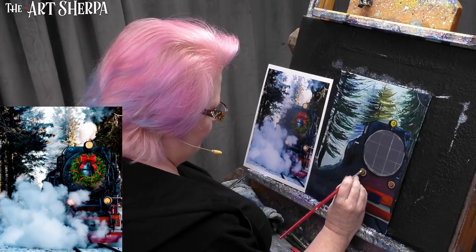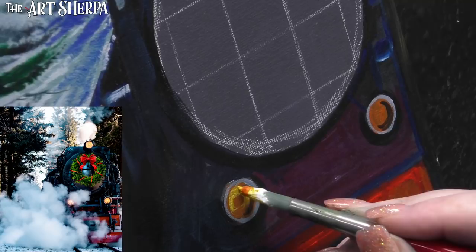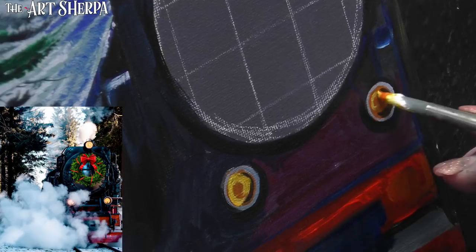And then also coming here, just getting some of that. That was a little bit of yellow and white. Add a little bit of yellow and white here too.